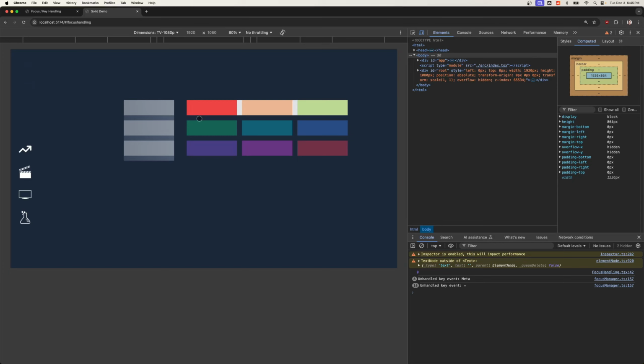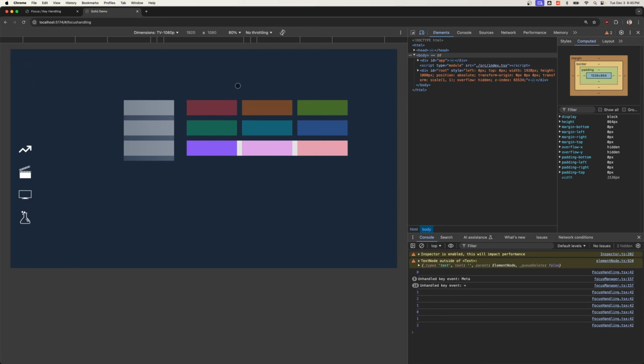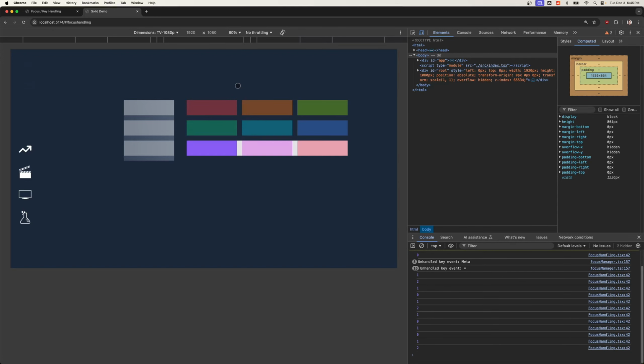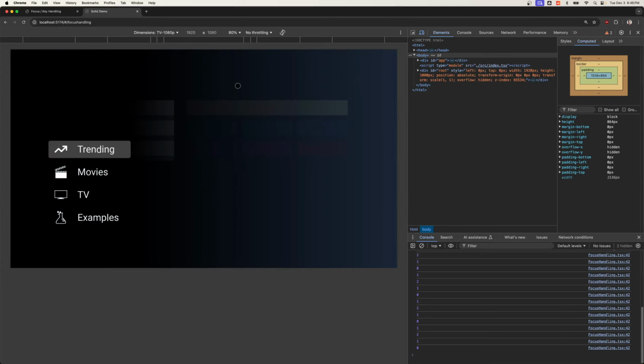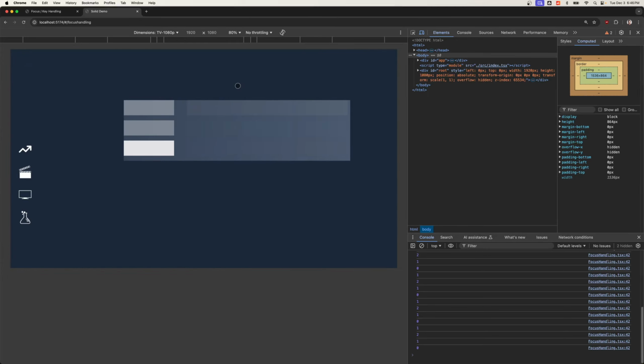So let's go through this example here. What we have is a column with 3 rows. When I move up and down, the column is setting the row to a different background color, which is why we have that white. And then inside of the row, I can press right and left to switch between the different elements. So here I'm pressing right and left. And additionally, I can press left, left, left, and go over to this other element, and that created this transition, which covers up the page. So that's very similar to how this is working, and that's what this demo is about.